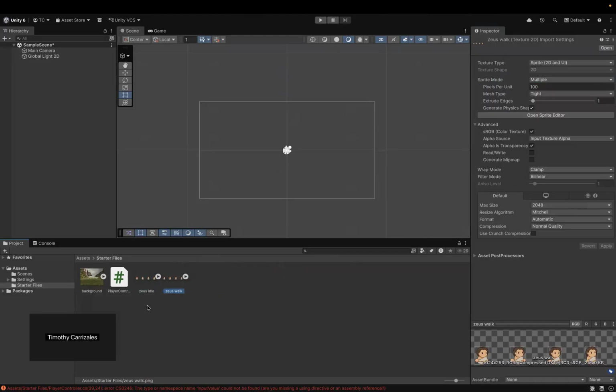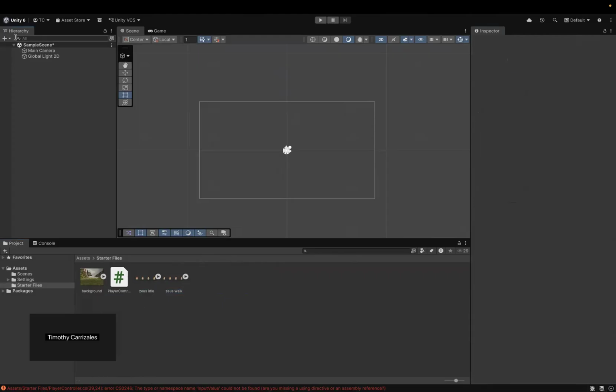Cool. Now we're going to create our player object. So the way that we're going to do that is we're going to go here into the hierarchy. We're going to click this plus sign. I'm going to create an empty object because there's no player object that Unity gives us. So we have to create our own. We're going to create a player. When you create a new object, it's going to give you just the most basic name of whatever you clicked. So we are going to rename it to player so we easily identify what that is.